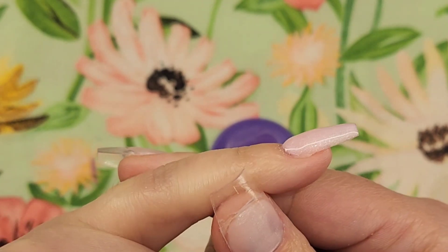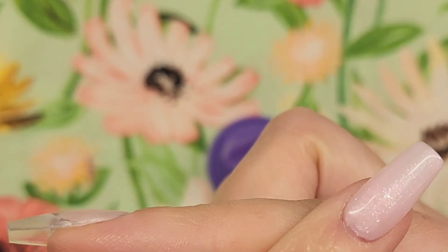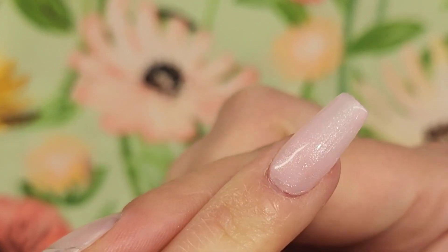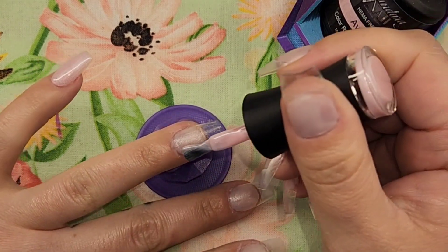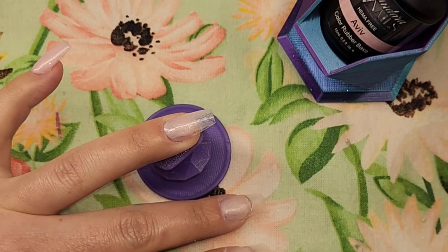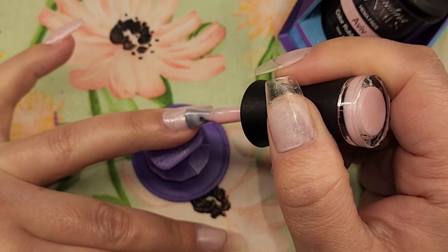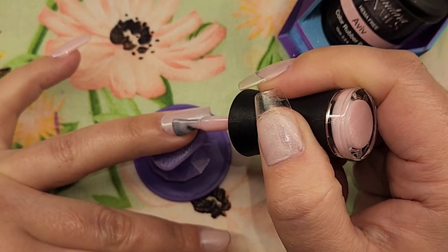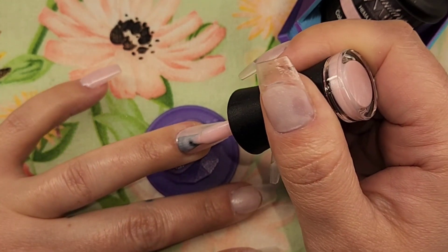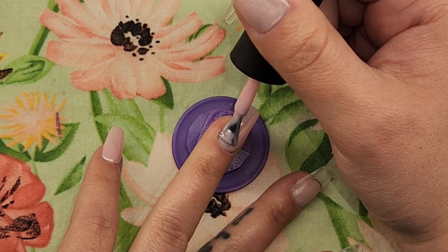I like two thin layers because I'm going to put color on top and I don't want the tips to get too bulky. I really don't like thick nails so I keep them as thin as possible. Also, with a color rubber base you do not need to apply a base coat underneath like you would with a builder gel or gel polish — you just apply the rubber base as itself because it is a base coat in itself already. In my last video I buffed the entire surface, cleaned the edges, wiped with alcohol, sealed the cuticle line with a little acetone, and that's all I did before this video. I didn't add a primer or anything.